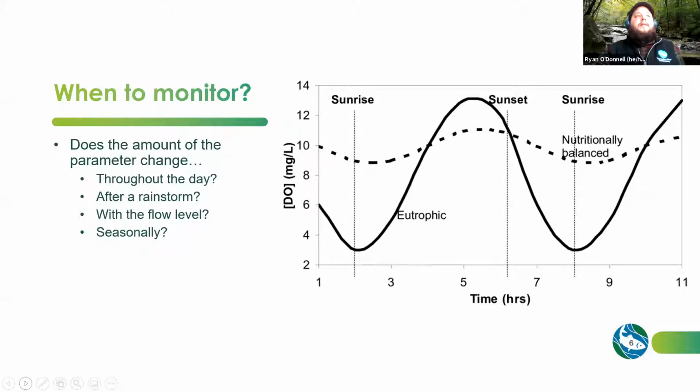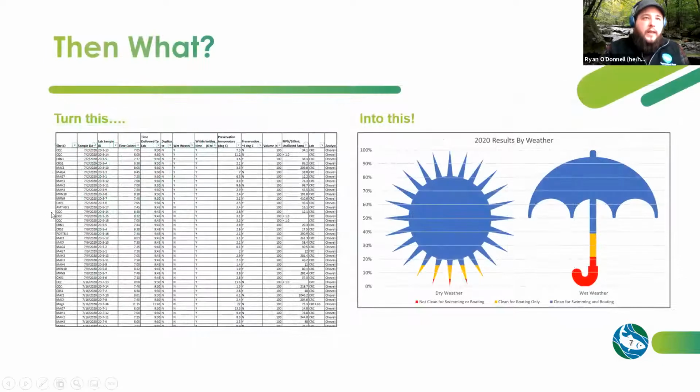it's the most accurate. And it's really important to schedule the monitoring so that, you know, if someone's in the lab ready to process the sample, there's room in the incubator. So those are some of the logistics that go into thinking about when you want to monitor. And then you get back a lot of numbers, and they're very boring and hard to understand just to look at. And it's my job to then make it into something that looks more like the infographic on your right.